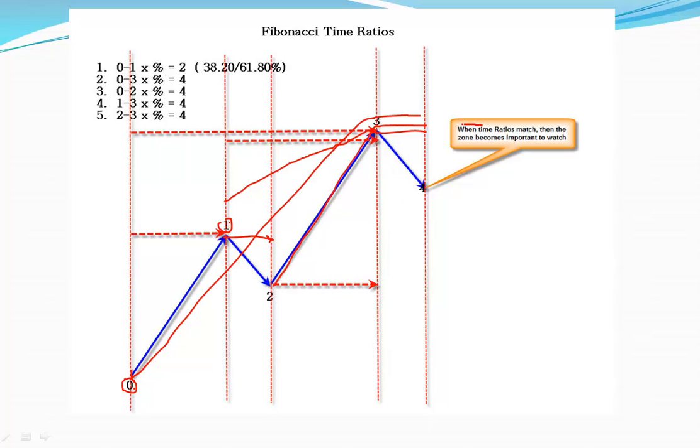So what it says here is when time zones match, what that means is when we start plotting time, you're going to see a cluster from all these different points to the market high. You'll start getting clusters, and when they start clustering up also, that gives you a better indication, because sometimes on a bigger trend time frame you need to do that. You'll start getting clusters of time along with clusters of price, and that's where we try to identify trend turns.